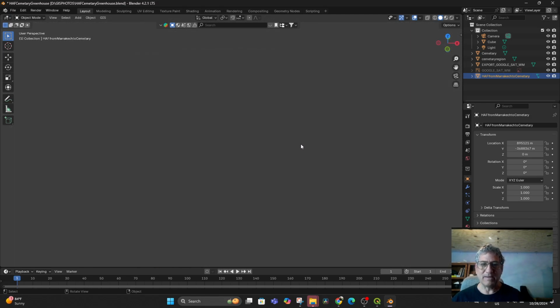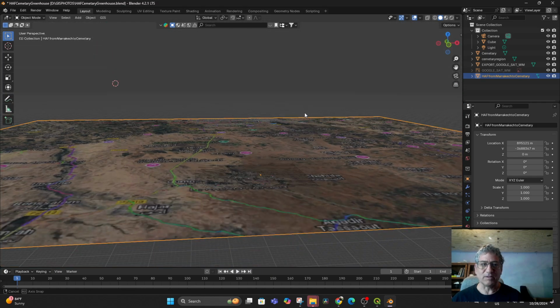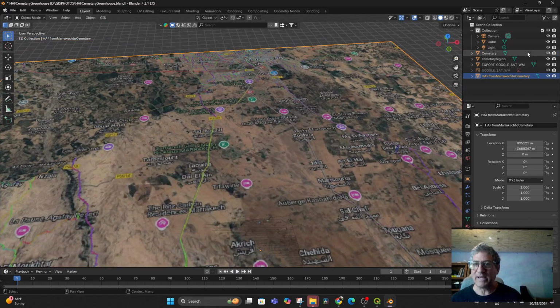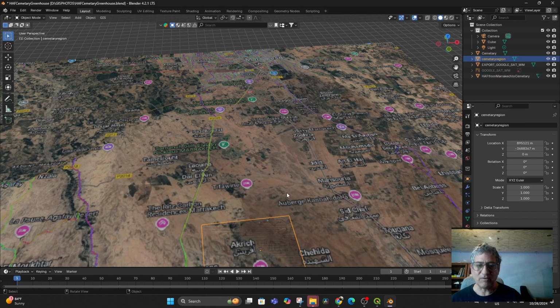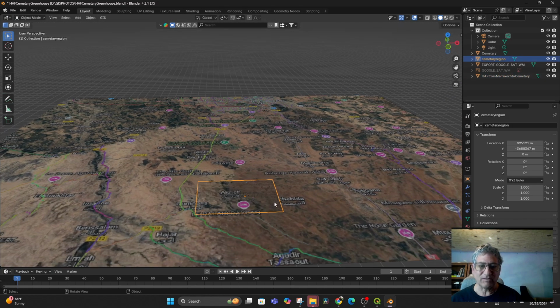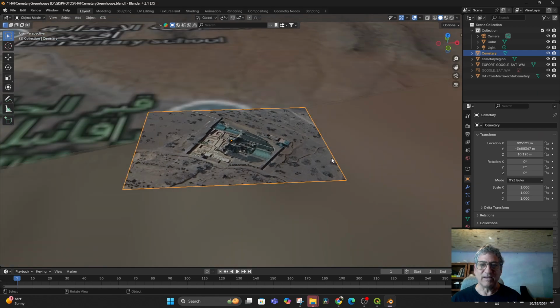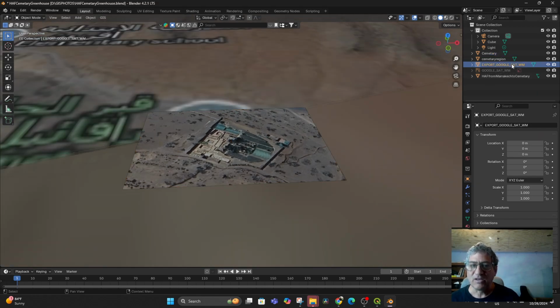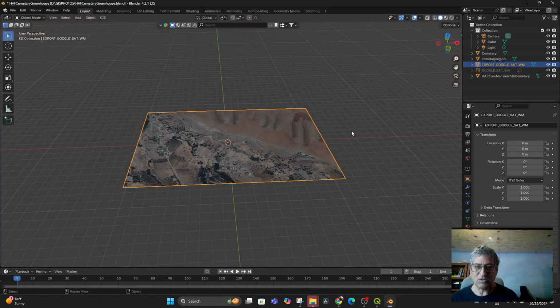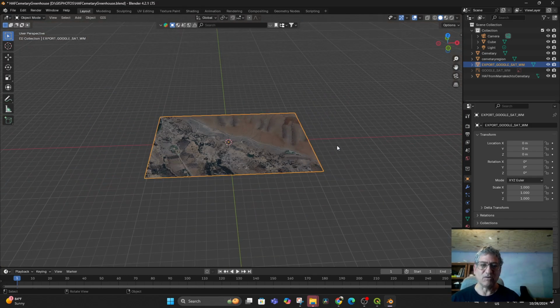We got a big map here. I think the problem with all of this now is that we have the cemetery region that we dropped onto it, and we have the cemetery itself, which is really fine data, and then we have this Google map, which appears way down here, I guess.